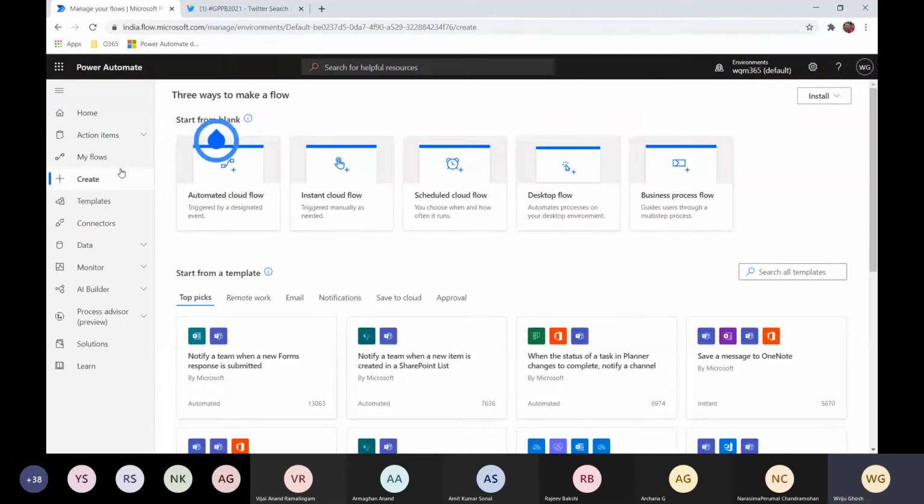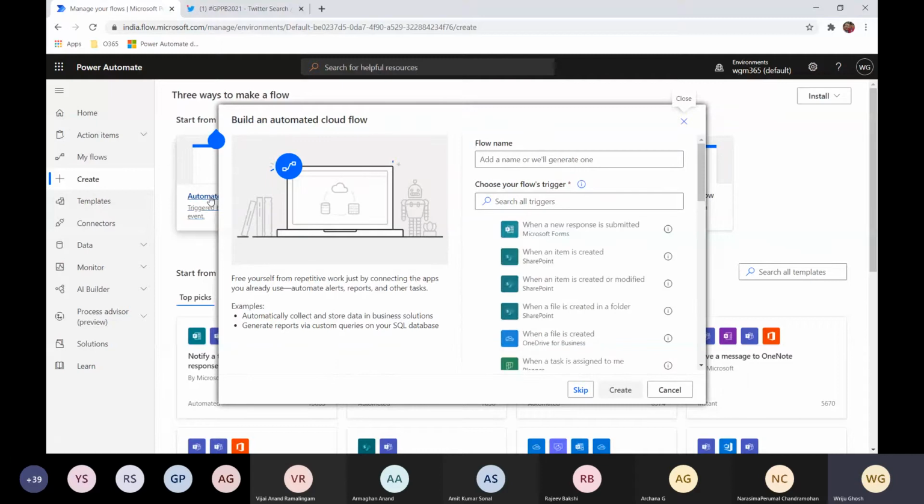I can start from an automated cloud flow or an instant cloud flow, and there are templates available because people have done similar things. What a template offers is a set of actions, or the steps you need to achieve something, already there. So you don't have to find them, and if you are doing it the first time, it really helps. But let's start from a blank. I say automated flow, and I gave it a name, demo Feb 20. It's not an ideal name, but it's okay.